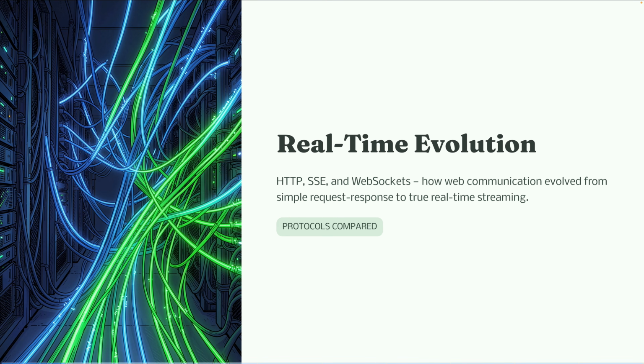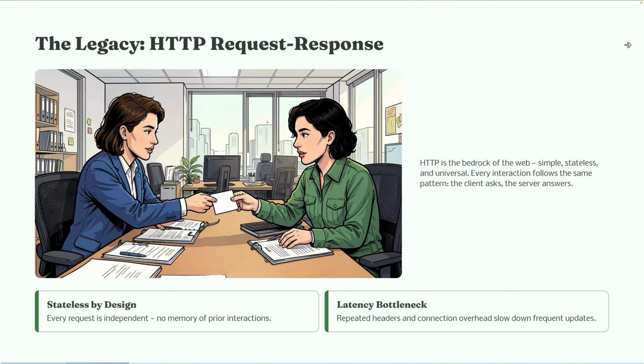Let's start with the foundation of the web, HTTP request response. The model is simple. The client sends a request, and the server returns a response. This works extremely well for normal APIs, web pages, forms, and static content. But HTTP is stateless by design, meaning every request is independent. That simplicity is powerful, but it also becomes inefficient when the client needs frequent updates, because it has to keep asking the server again and again.